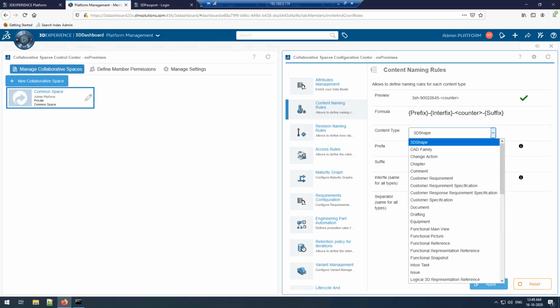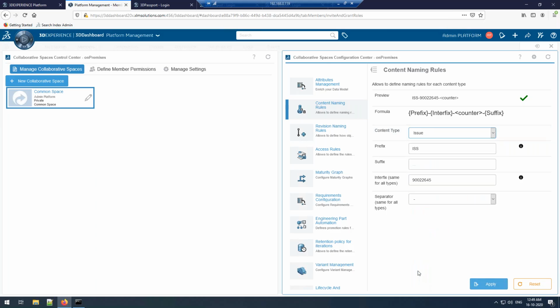So you can pick what type of object you would want a number for, and then associate that, have a prefix, could have a suffix, could have an interfix if you wanted, and then have a counter and a separator. As you can see, for every item created, or every issue, it would be of this format. And that would go in the number field.